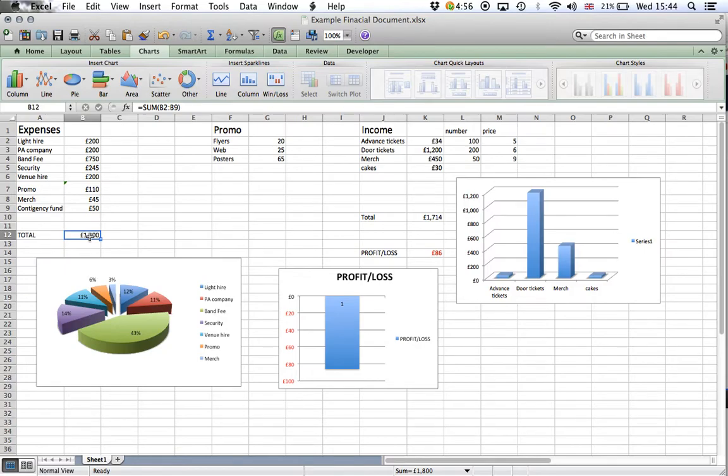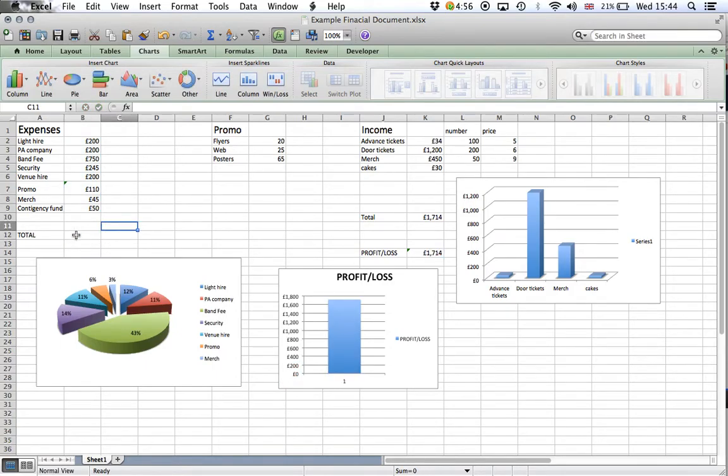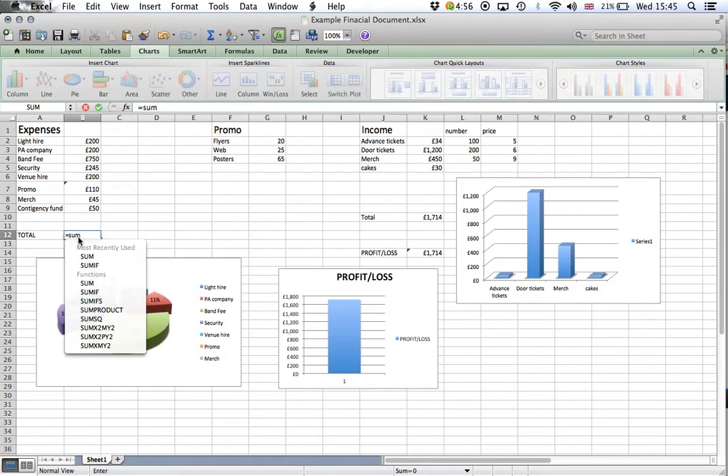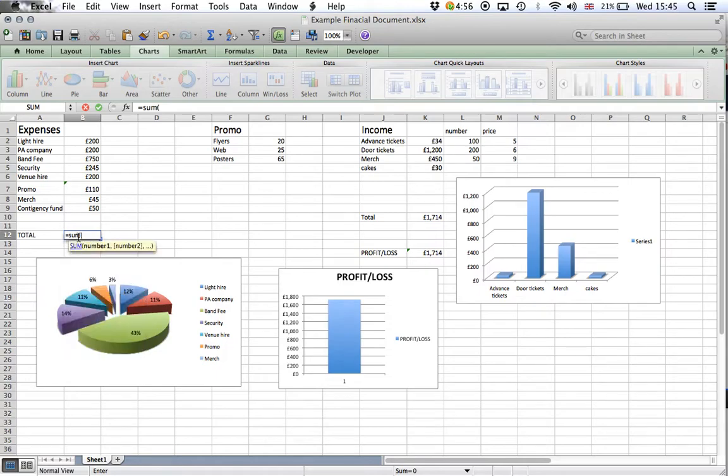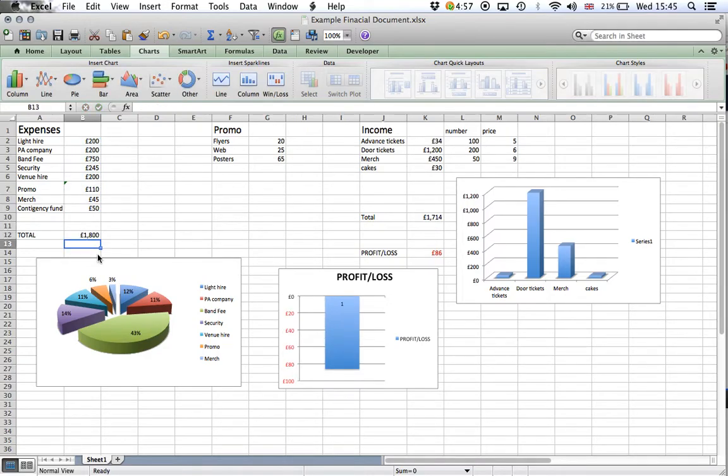So down here we've got the total of all the expenses, and the formula we use for this is SUM, S-U-M. So I'll just delete this and do it again. This is where I want my total to be. I put equals, I type S-U-M, don't need capitals, I open bracket, and then I click on the top of the things I want to add up and I drag down to the bottom. Once I've done that, I just type in a close bracket and press return. So there you go. Now if I double click on it, we can see it's adding up all of these numbers.